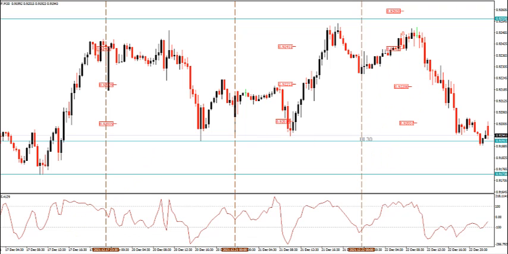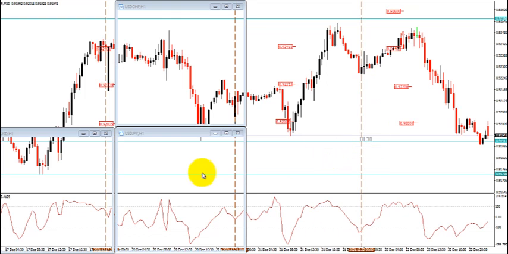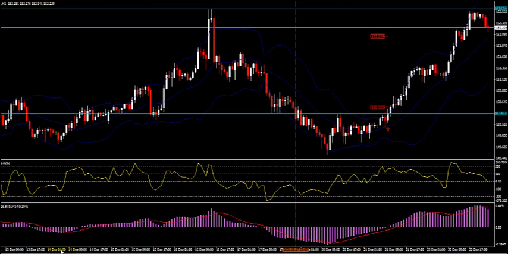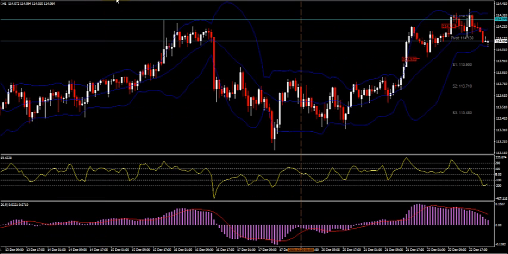Now, I did mention that I was going to show you a continuation breakout trade that did not work out. So let me go back to the breakout strategy and I'll show you the dollar yen. Now the dollar yen here, it printed a completed closed candle above this resistance point. This is a 1 hour chart. Let me show you the resistance. This is last week's resistance. So you would think that that's pretty significant.